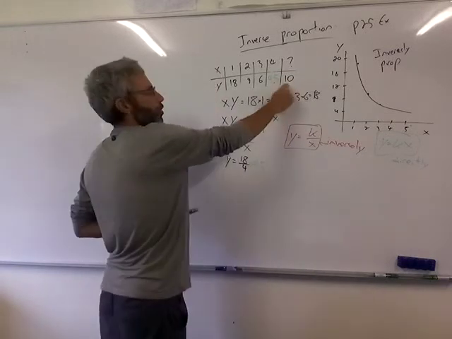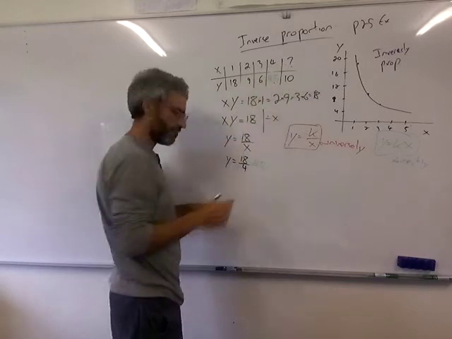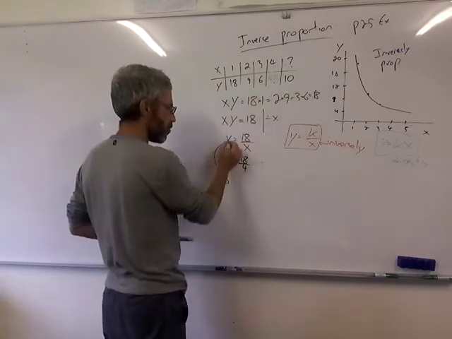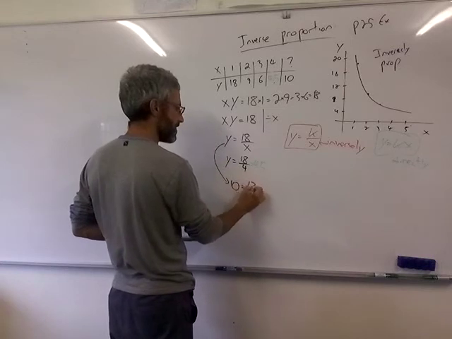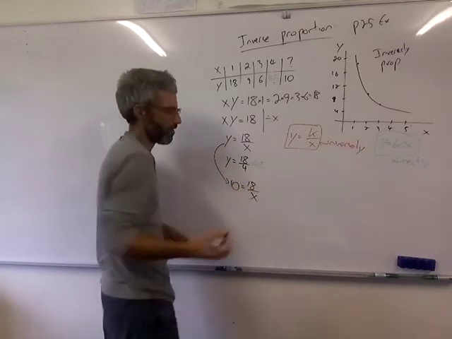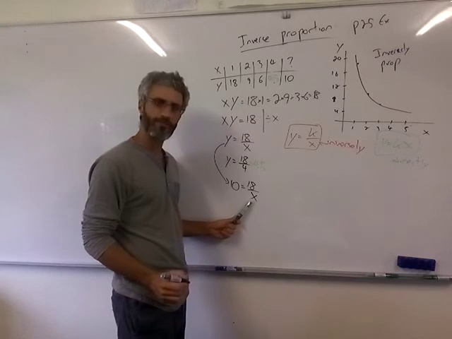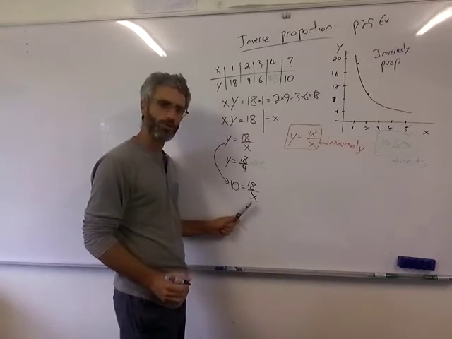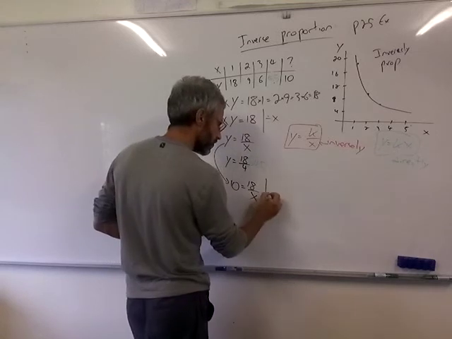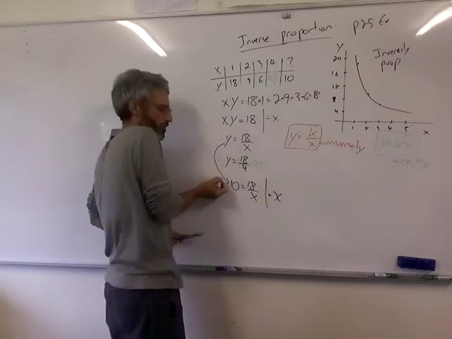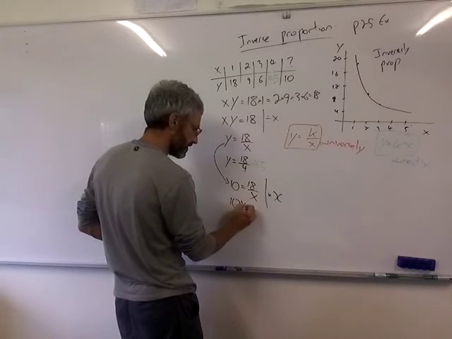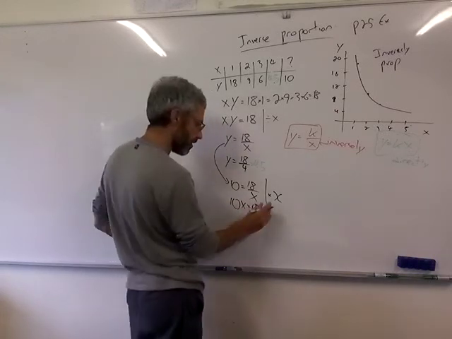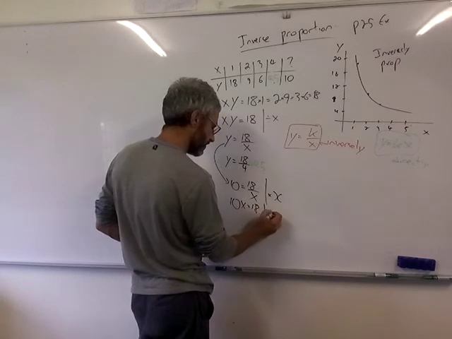Here, I'm told that y is 10, and I want to find out x. So I'm going to substitute. Instead of y, I'm going to write 10. Instead of x, I'm just going to write x. I don't know what it is. Now I need to find out what x is. How do I rearrange this? I know some students struggle a little bit more with this. First of all, multiply by x, so that's going to push it up. 10x equal 18. And now we want to get rid of the 10 so we'll have x by itself. So we do that by dividing by 10.